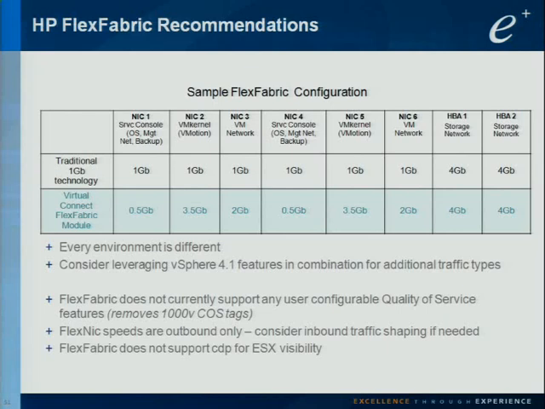They give a ton of traffic to VM traffic, and I've done tons of Capacity Planner assessments, and VM traffic is extremely low in the environment. So 2 gigs is plenty. I think 1 gig is plenty. Look at your environment, but give that bandwidth where you can benefit from it. So I like giving a little bit more bandwidth to vMotion so that it can actually move the VMs around a little quicker if I need that, and give a little bit less to VM network. Just look at it. Look at the traffic.